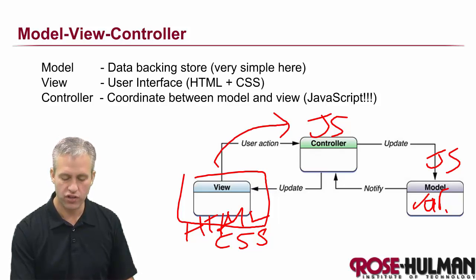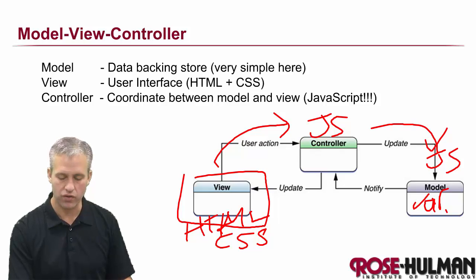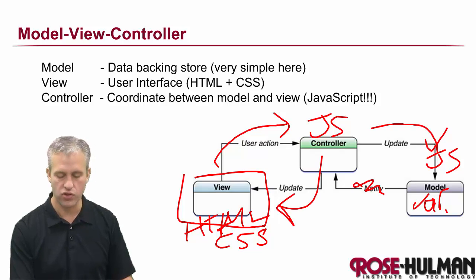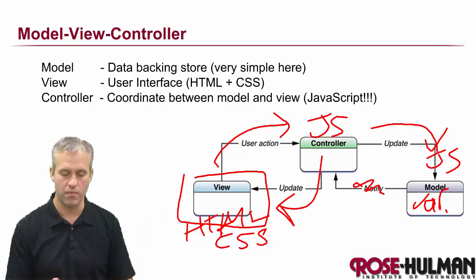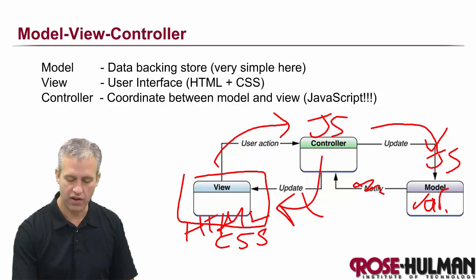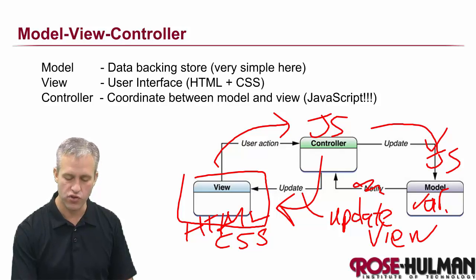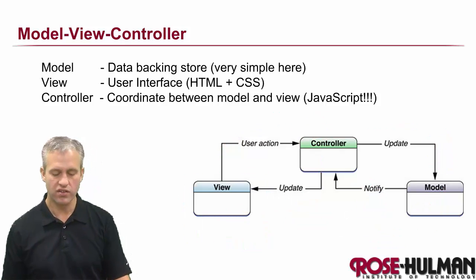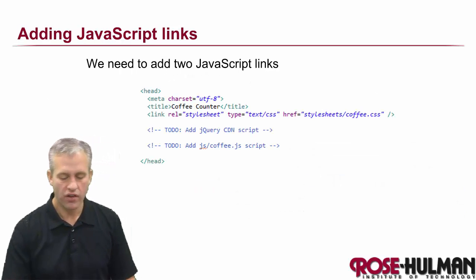So whenever they have a click, we listen for that in JavaScript. We then modify our model. And then, to be honest, there's a line here for notify. We're not going to really do that. But we will update the view based on the changes to the model. So this line right here, update, we're going to largely do in this app with a single function that we're going to write called updateView. It's going to be that line. So that's the big picture. Let's start with the details.